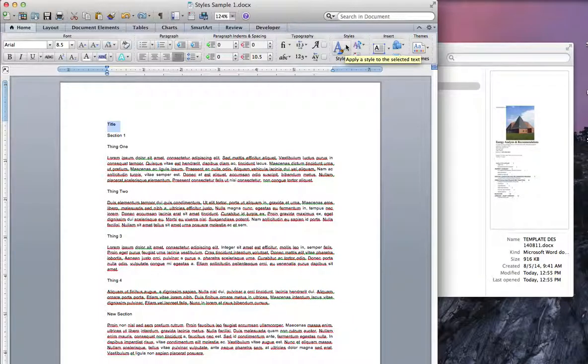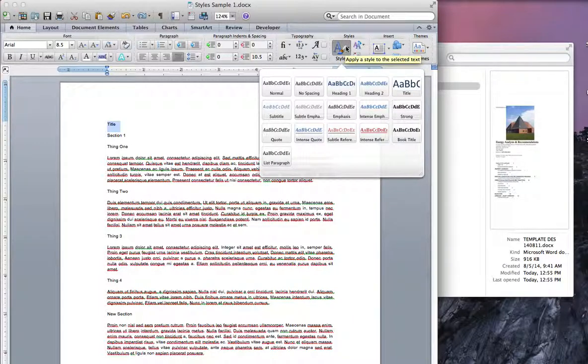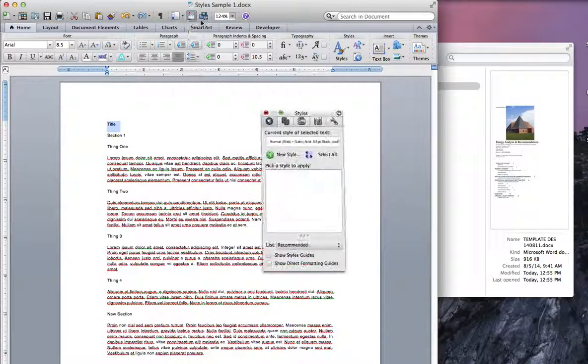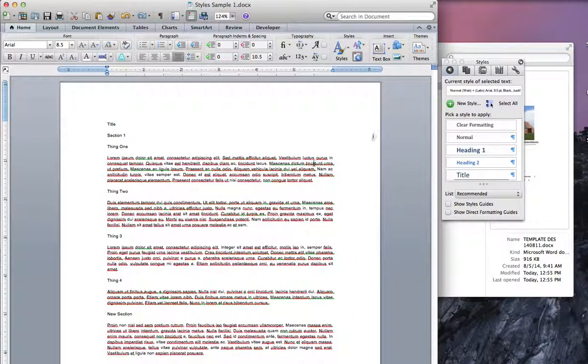So Word, Google Docs, really any word processor comes with styles already on it. One way to access your styles is to go up here to the toolbox and just open them. Right now there aren't any styles employed on any of these words, but I could come up with a new style, or I could use a style. So these are styles in use right here. They have recommended styles, so I'm going to use the recommended styles right now. These are just the default ones in Word.